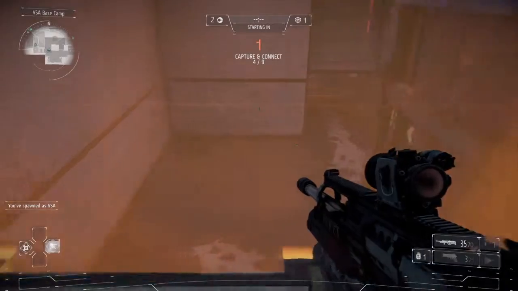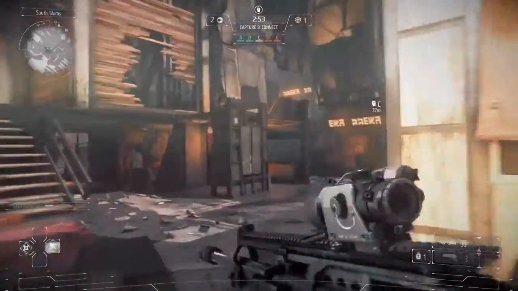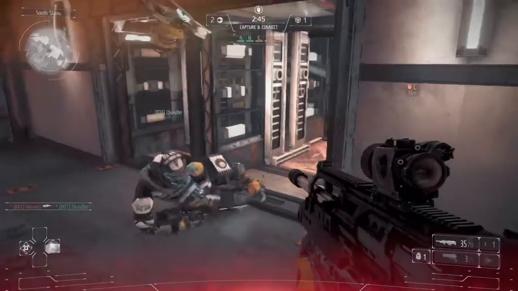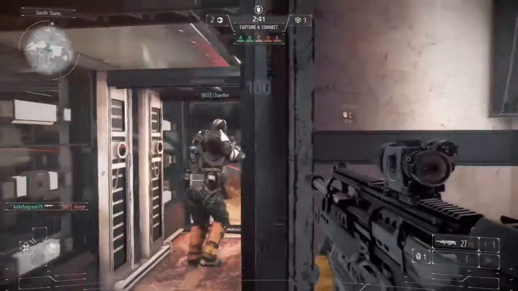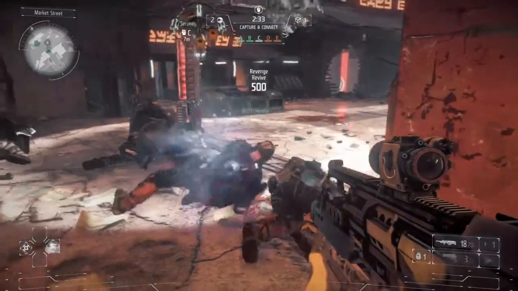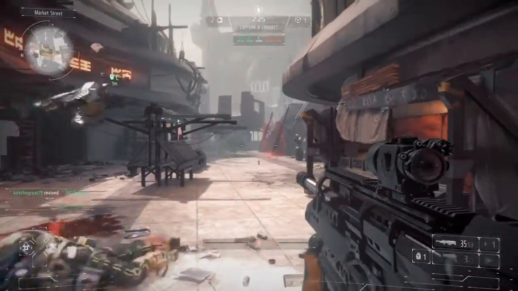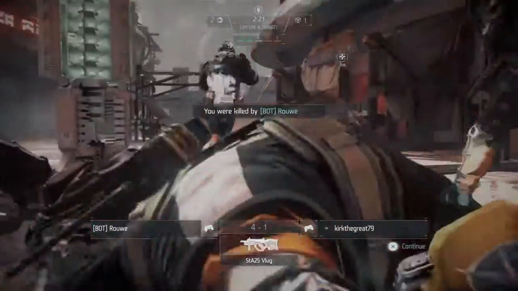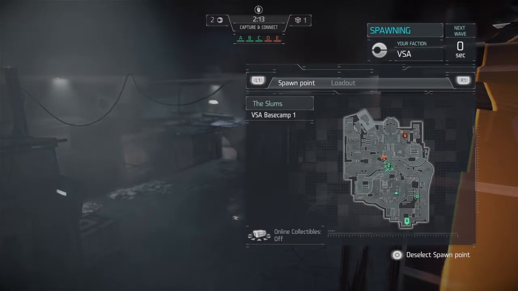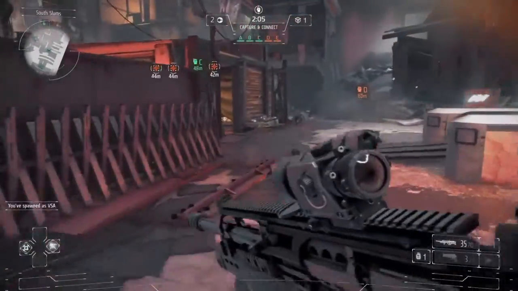Next is capture and connect, and we need to have C. Open up a route into the next area. We need to have at least C. Secure C, what are you all doing? Set the revive. Revive me. Revive me. What are you doing? I don't know what players do nowadays, but they don't like to revive people. As long as we have C, we can win.